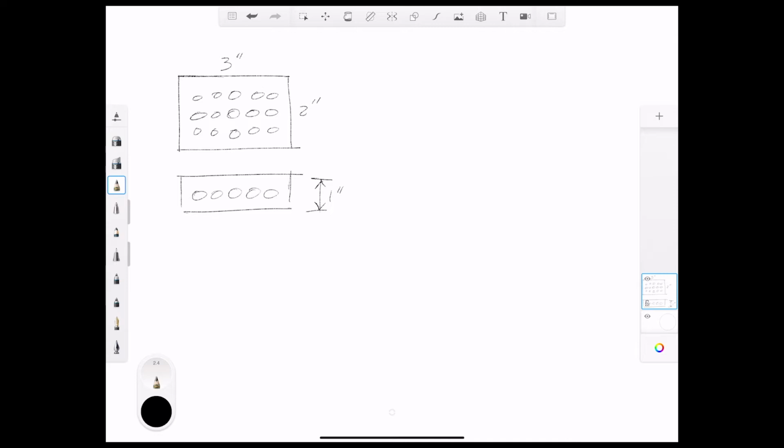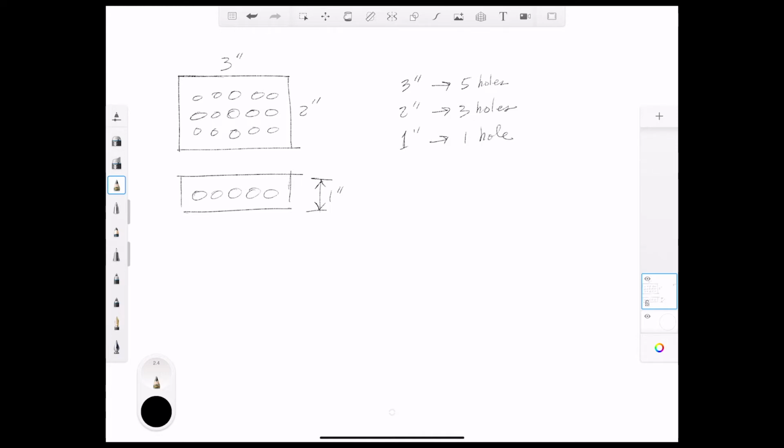relationship with the patterns. So when I have 3 inches on a length, that results in me having 5 holes. When I have 2 inches on a length, that results in me having 3 holes. And when I have 1 inch on a length, that results in me having 1 hole.